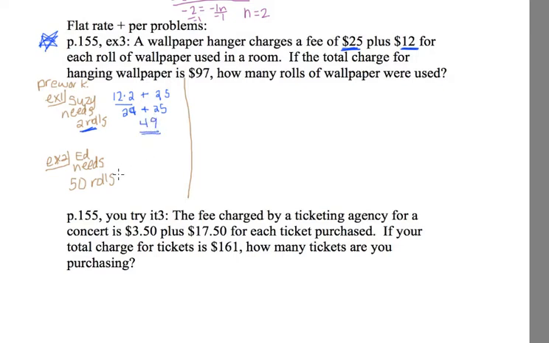Let's say Ed has a huge room that he needs wallpapered and he needs 50 rolls of wallpaper. How are we gonna figure out his charge? Well, it'll be $12 times his 50 rolls plus that flat rate of $25. So the 12 times 50, that would be $600 plus 25. So he'll end up spending $625.